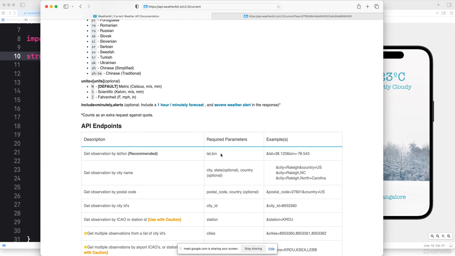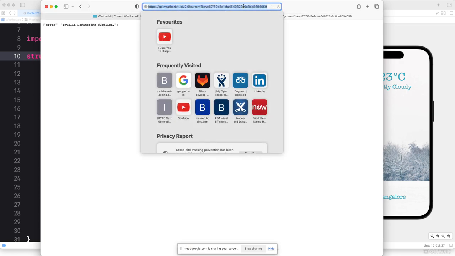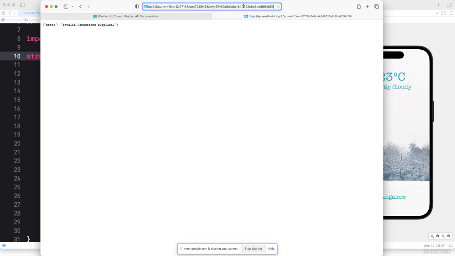Do you know how to get the latitude and longitude of the user? Yes, sir. Using which framework will you do it? Core Location. Correct. Using Core Location, you can get the user's latitude and longitude, and once you get that, you can put it in this request and fetch the weather of his location. Now if you see here, this is my API current.